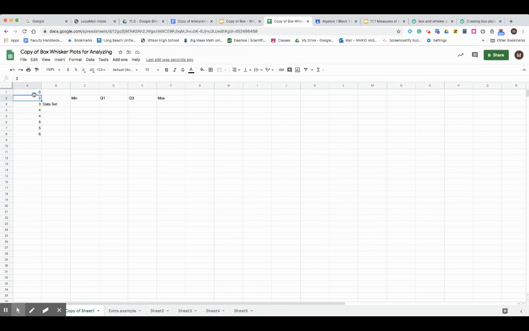This could be the number of scores on a soccer game. So one game, they score 0. The second game, they score 2 goals. The third game, 3 goals. The fourth game, 4 goals again. The fifth game, 4 goals. The sixth game, 5 goals. The seventh, 5 goals. And the eighth game, 6. Okay, that's the data that could be represented here.